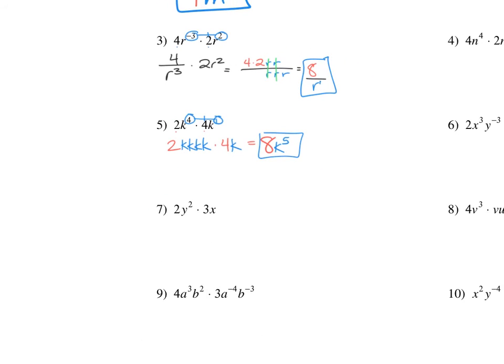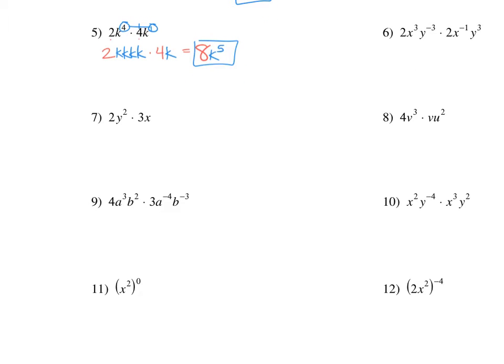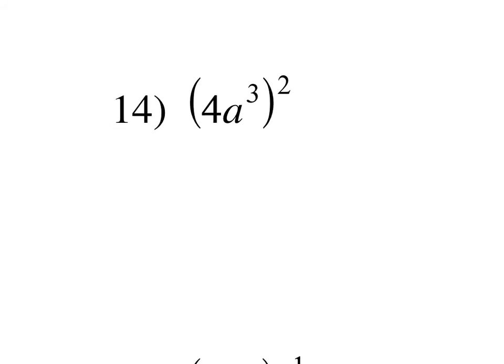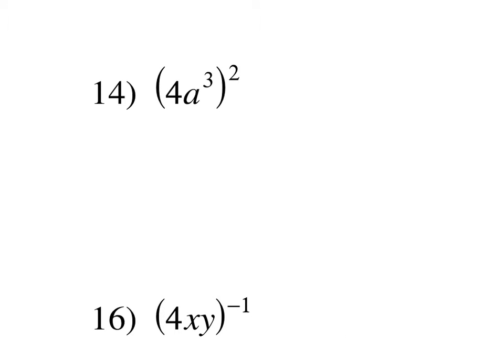Now if we move on to a different kind of problem here, maybe one that's a little bit more complicated, we can do this one, number 14. Sorry, I'm kind of jumping around here. Number 14 says 4a cubed raised to the 2nd power. Now if you remember, exponents tell us how many times the base needs to show up. So how many times should this yellow base show up?